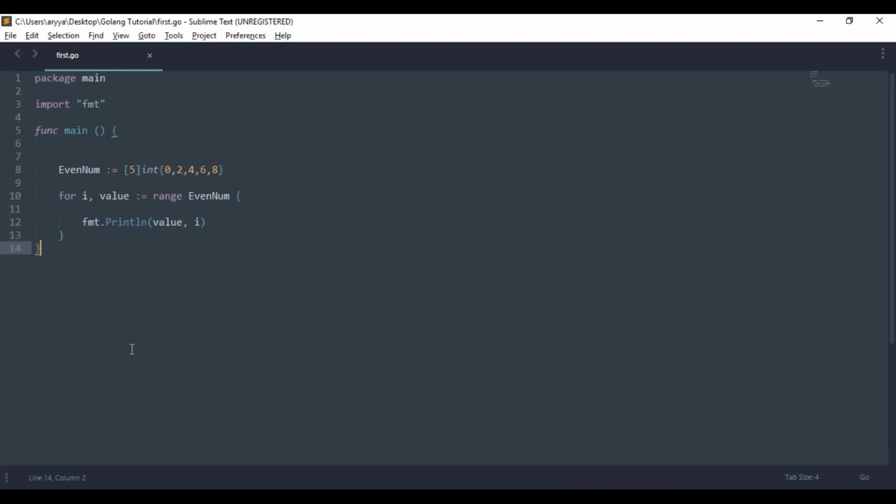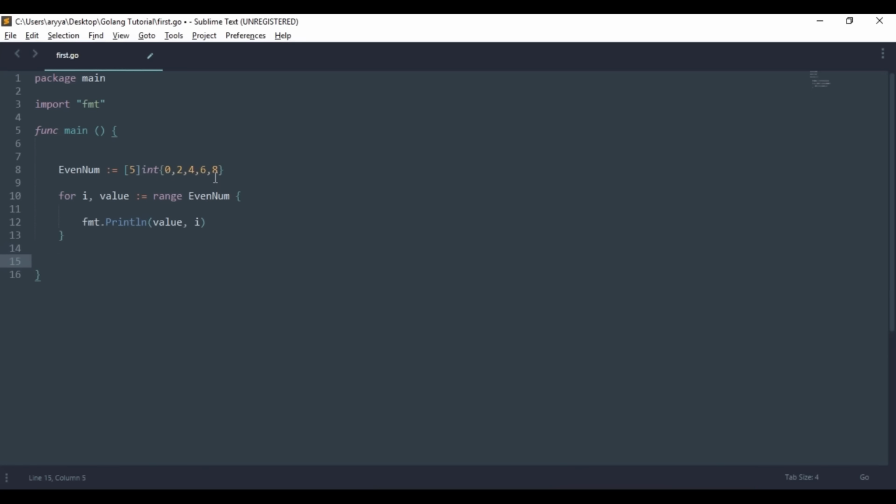Now, there's also something called slicing. Every array can be sliced in every programming language that is there, and Golang is no different. So how exactly do we slice arrays? What exactly is slicing? Slicing means that you are taking some subpart of the array. Suppose we want to slice this array from the third element, so we would only get these. That would be our slice. Now let's see how we can actually slice arrays.